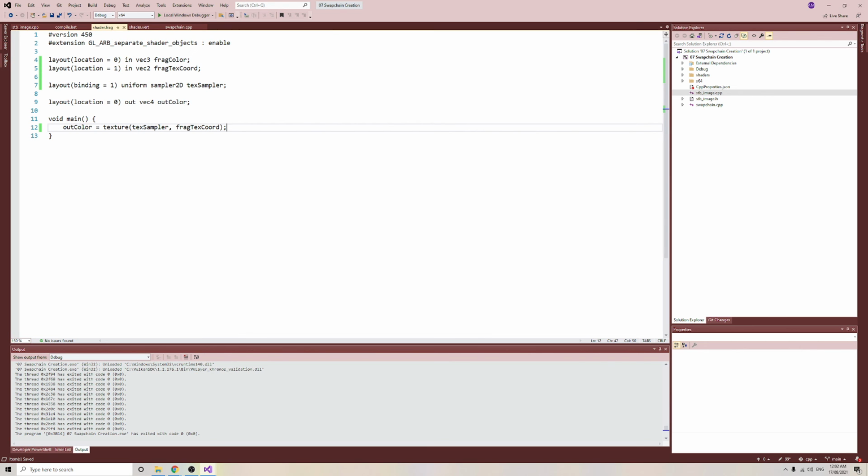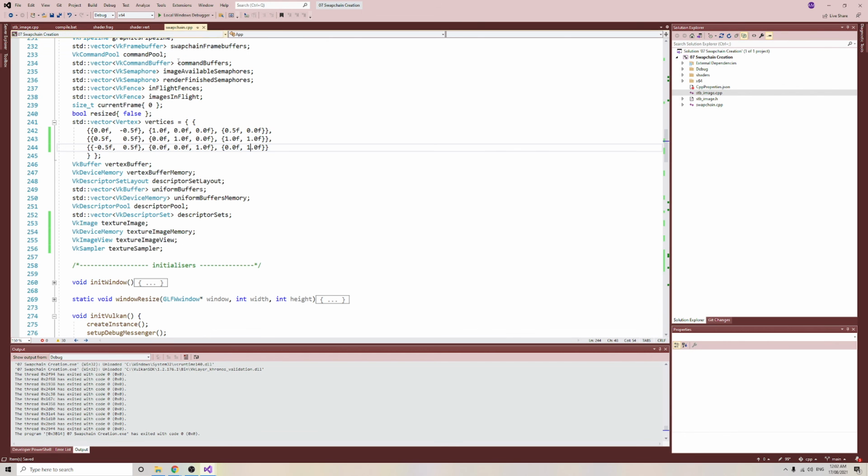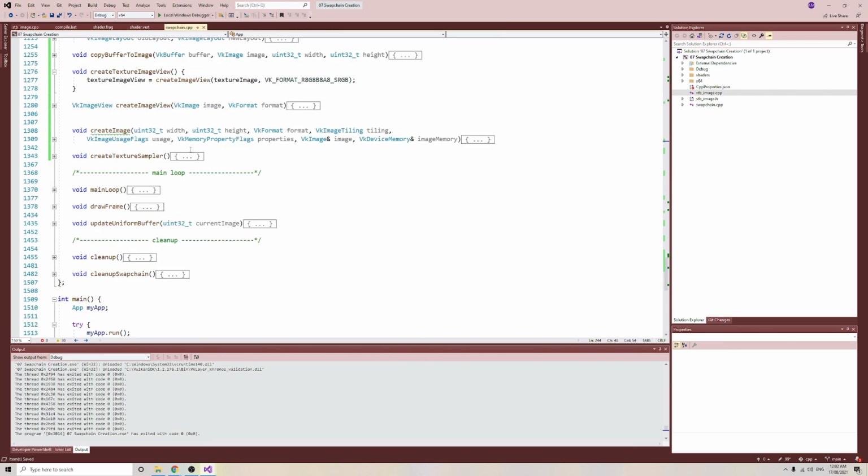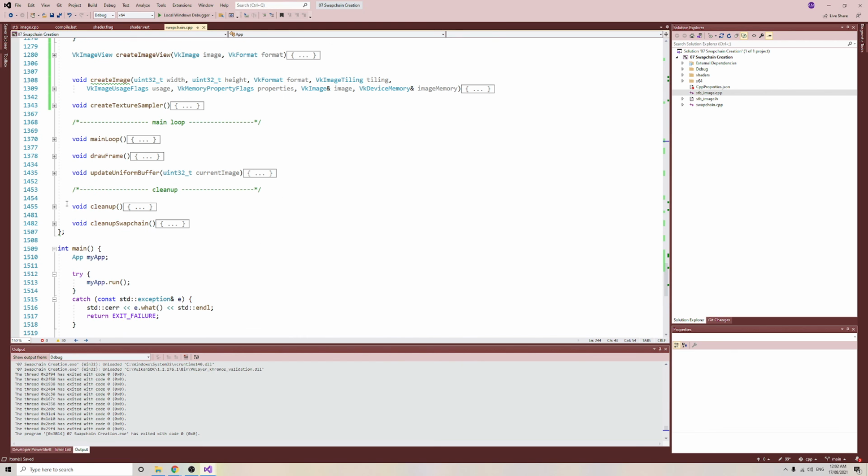Now, of course, we've gotten ahead of ourselves because we need to be a good memory citizen and clean up all of our things we created. So we'll just go back down, finish that off, and then we'll get this done.